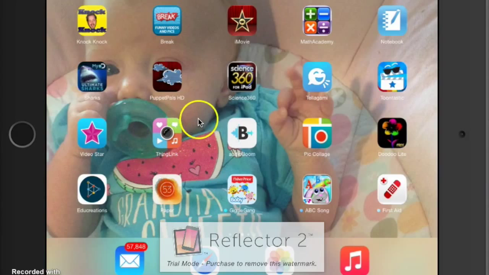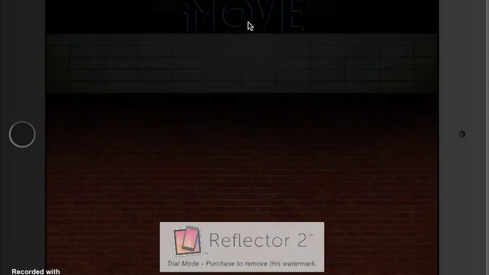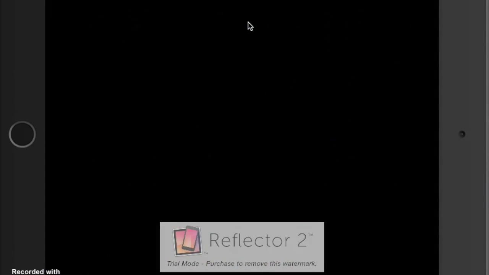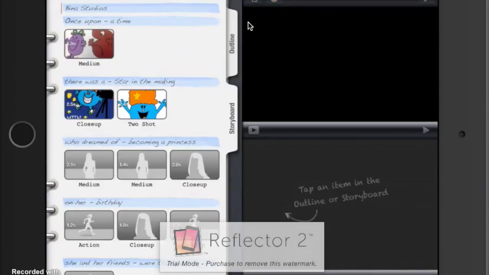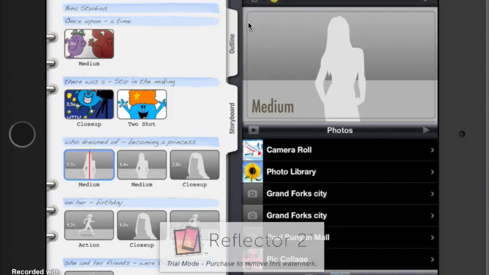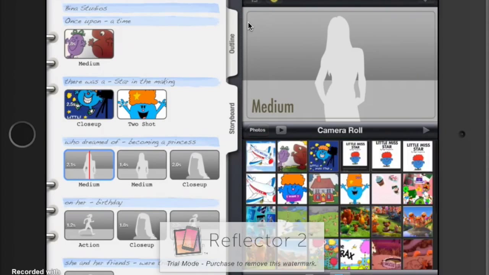So now that picture we just used should be in iMovie right here. So we'll click on iMovie, and I've been working on this again, so it should pop up. Don't worry about saving, it's there. Again, you see all the other pictures I've put in. So if I want a picture, hit that, my photos. Oh, there's my camera roll. And there is the picture I just made on Pic Collage. So I can hit that, it pops in. And you just app smashed. So simple as that. Easy as that.